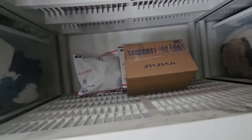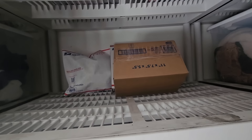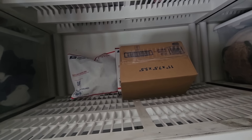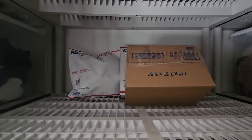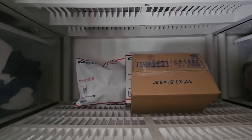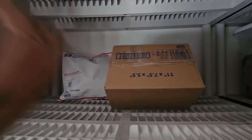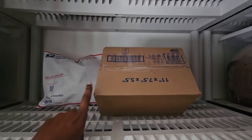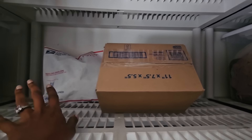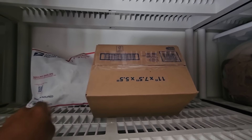One of the perks of my Amex is that I get Walmart Plus for free. I ordered this Monday morning and it was delivered to my door Monday evening — free shipping, and I don't pay for the membership. There are a lot of perks to having certain cards. Even if you don't have an Amex, Walmart boxes are more affordable than Target, and definitely don't go to Staples or FedEx unless you need a specific size.